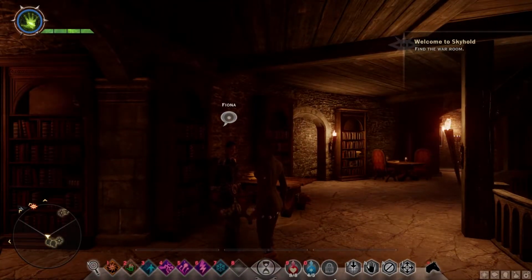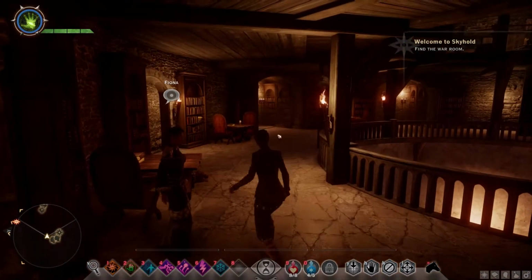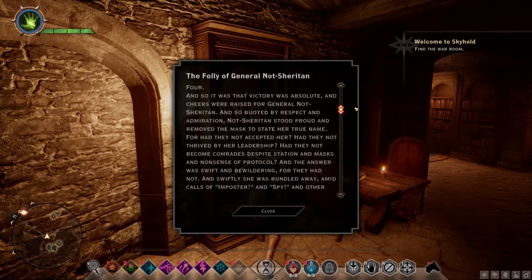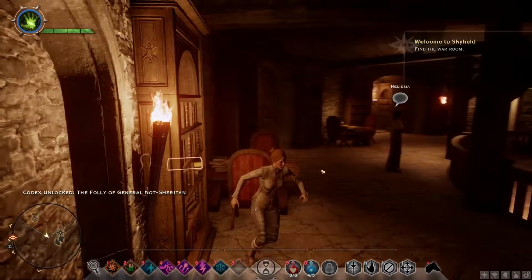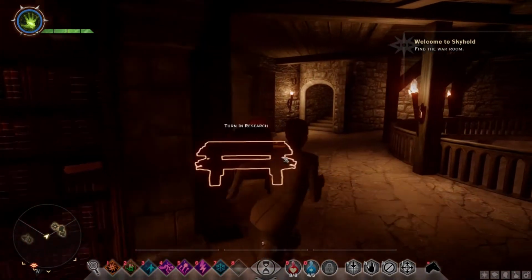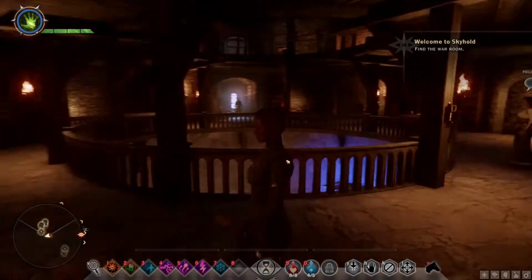And if you read The Calling, it becomes clear that Fiona is actually Alistair's mother. That's why she is concerned about him. The Folly of General Not Sheraton is one of those that has multiple parts to it as well, so I might do this later once I've found more of them. Let's see. Is there anything in here? I know there's often several books and codex entries around in this area.